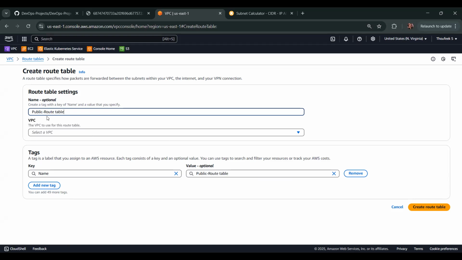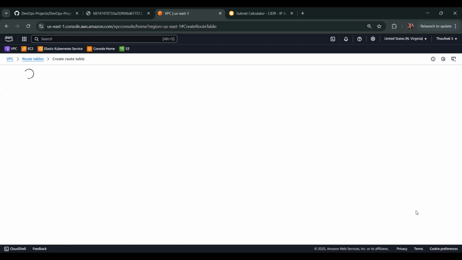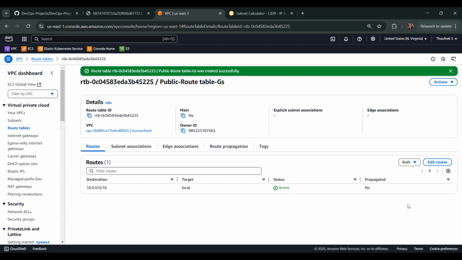Whenever we create a route table, we need to define the VPC as well. So select the corresponding VPC. The route table is created.